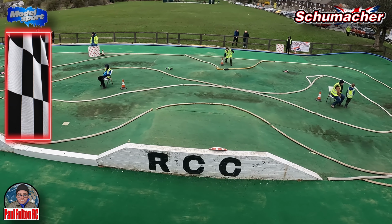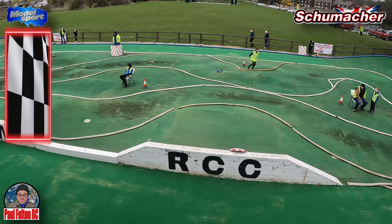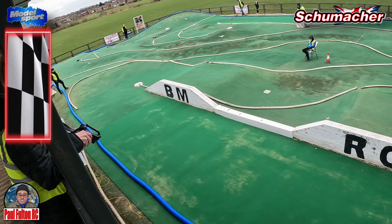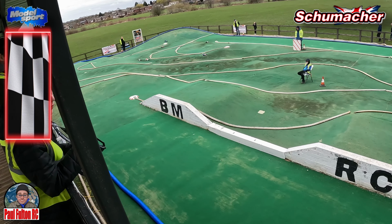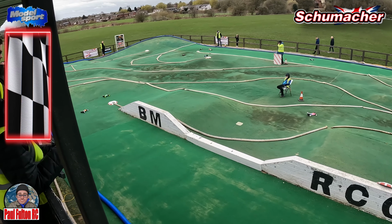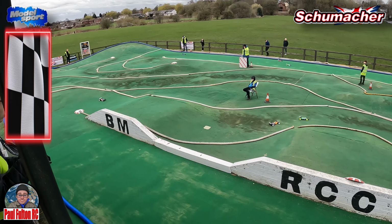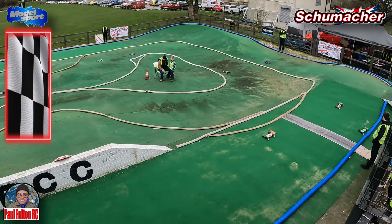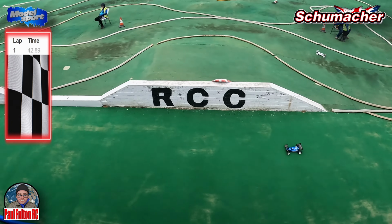Very skiddy, giving it too much grip, rushing too much, but it's only the first lap, so we've still got time to claw things back and see how we do. The cluster of cars in front of me, hopefully they'll have a bit of a tangle and I can make up a few positions. On we go.